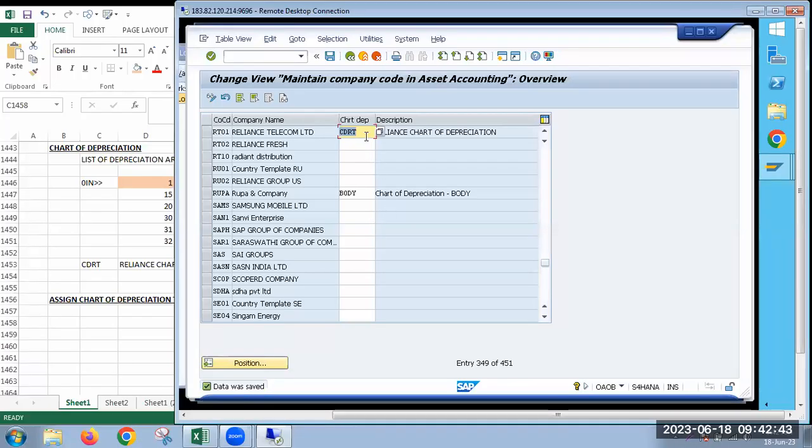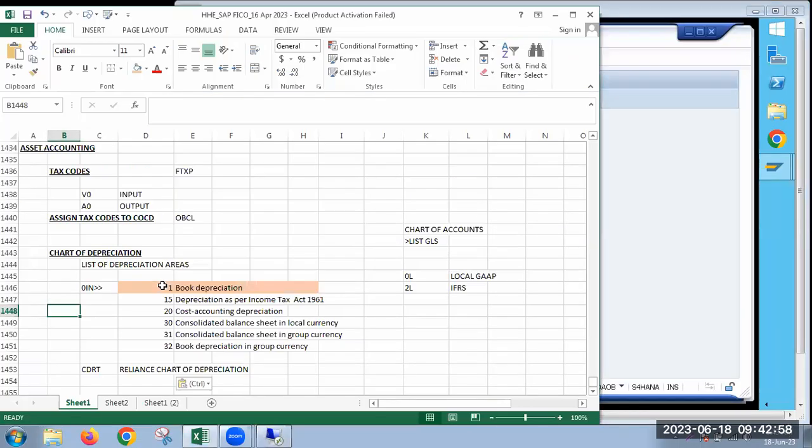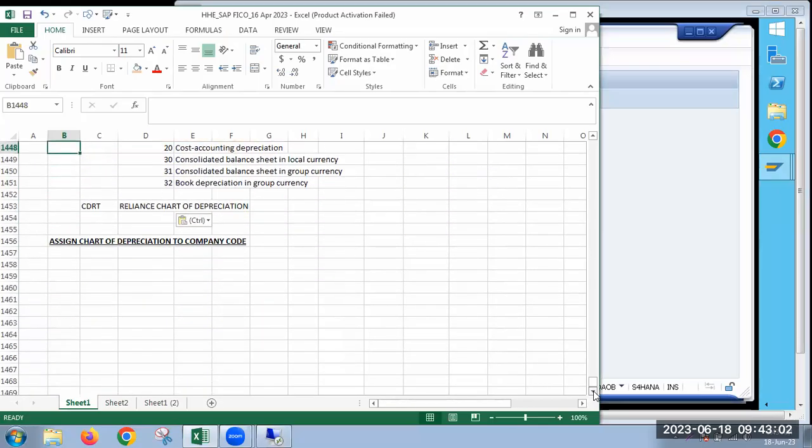So the chart of depreciation we have assigned to the company code. The valuation approaches with accounting principle, we have activated. Now, after the chart of depreciation with all the valuation approaches, the next configuration is something to support the account creation.